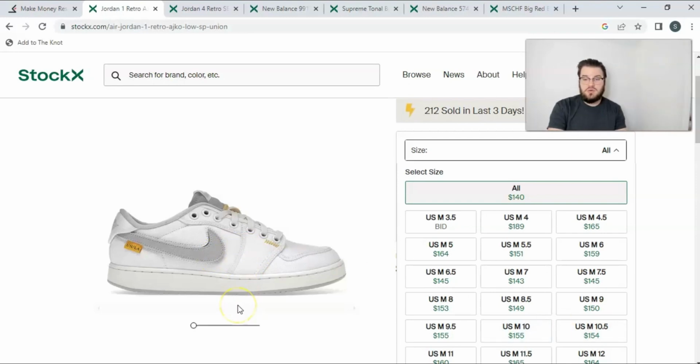Quick flipping, hey, 20 bucks might not seem like a lot, but if you're able to quick flip these and you got 5 pairs, bro, you're sitting on $100 right there for your next flip. And like I mentioned earlier in the video, this was an incredible month so far for products, so we're going to keep diving in. But, back to quick flipping, right? You can see prices right now are basically right above retail or below retail, so you're not making any money on these, you would have lost money.